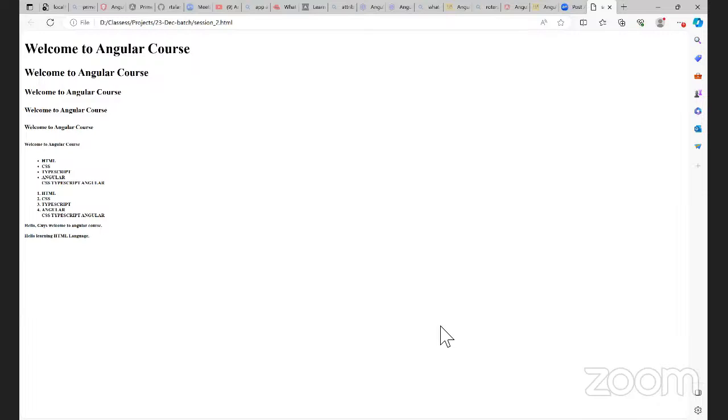And now we are going to learn a few more tags, that is bold, italic, and underline. Suppose these are the text formatting.